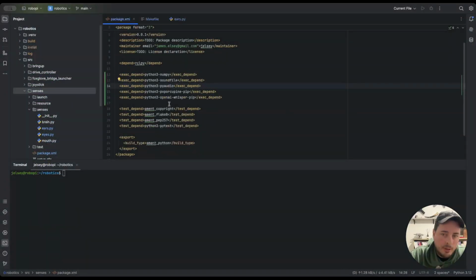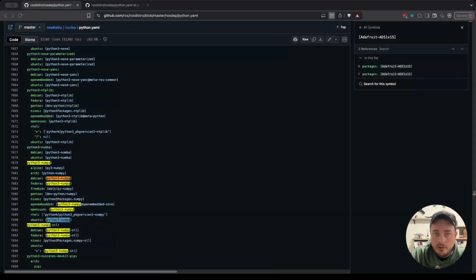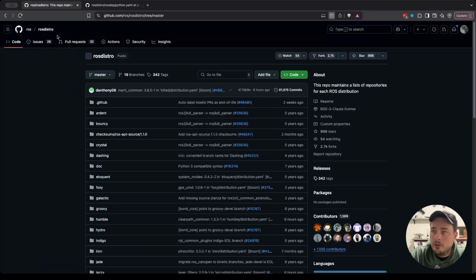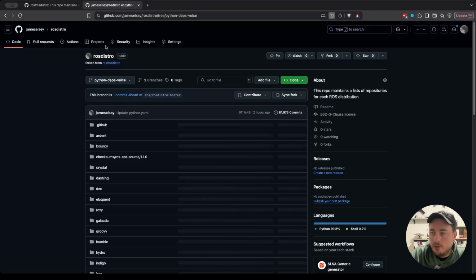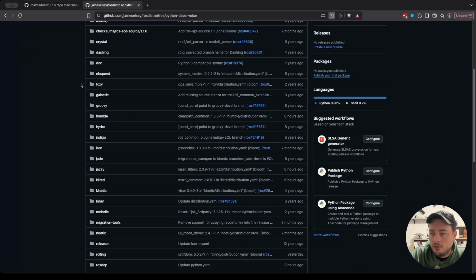Now, there may be some dependencies that aren't in the big YAML file on rosdep, and that's where we have to do a little bit of work ourselves. So, for example, the OpenAI stuff won't be in there, and the Porcupine stuff won't be in there either. So what we have to do, it's very easy to solve actually, very easy. So back in our browser, we have to take a fork of the rosdistro. Very easy to do, just click the fork button up here, and then that will give you a fork in your own account, which you can start making changes to.